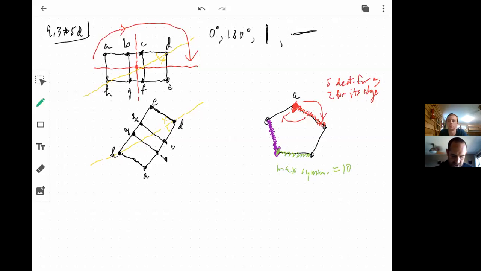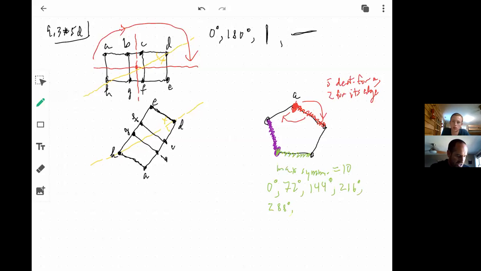There's 0 degrees. There's, oh man, sorry, I have to think about this. What's 360 divided by 5? Is that 72 or something? Yeah. 72 degrees, 144 degrees, 216 degrees. What's the next one? 288 degrees. And then you're back to the beginning.